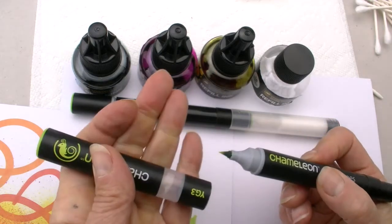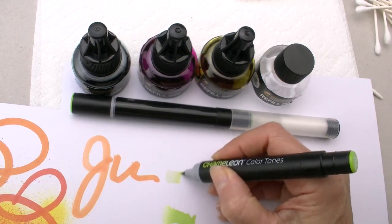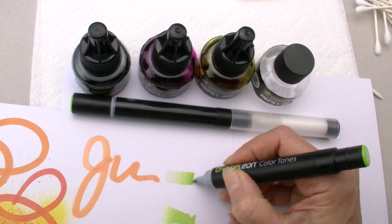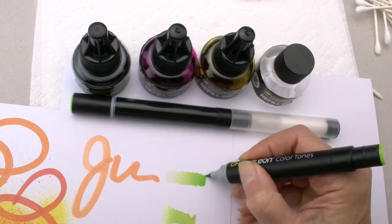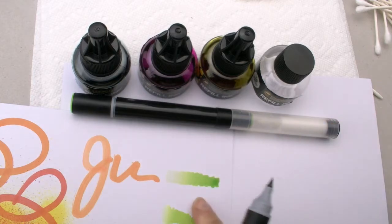So here I fused my Chameleon pen, and now I can get that lighter hint of a tint into a mid-tone, into the darker tones, back to the pure rich tone color of that ink. And that was a darker green. I can keep going, but you can see you can actually adjust the color tone of the ink.